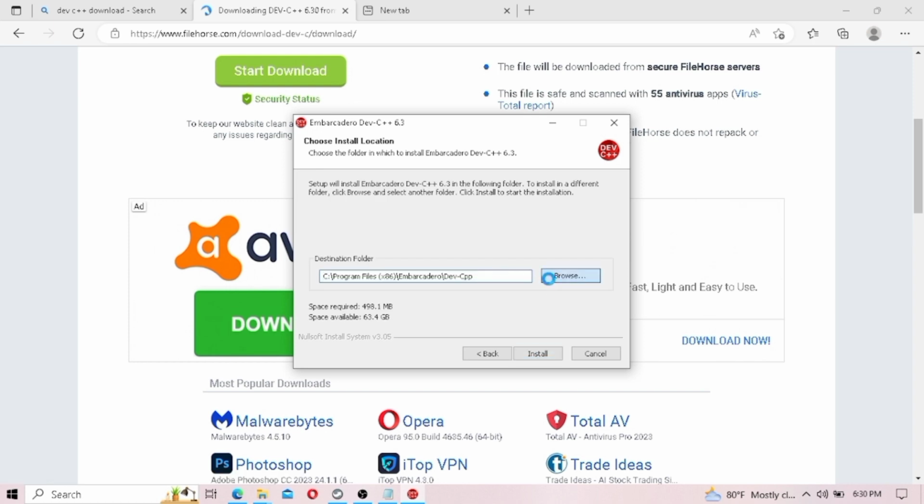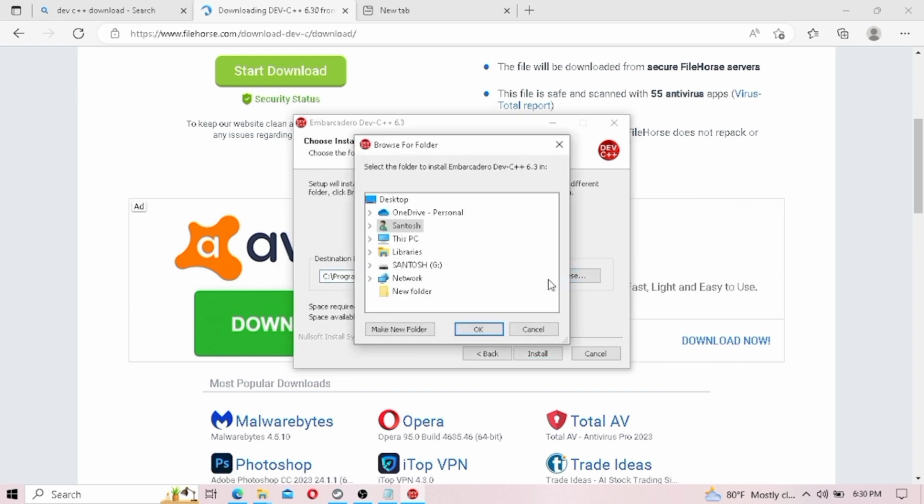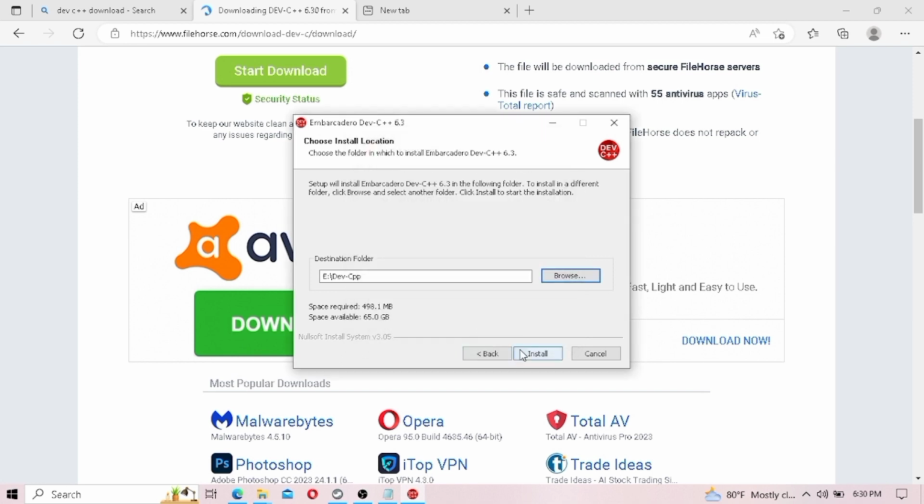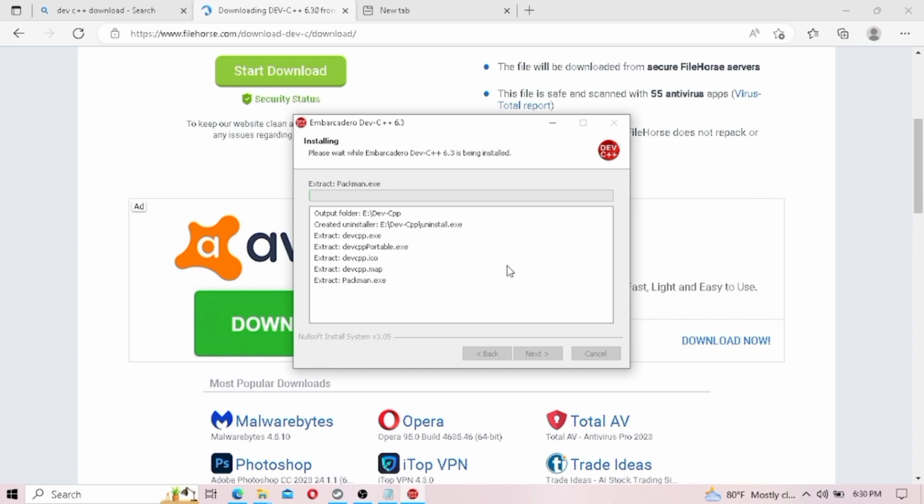You can choose any folder, or just save in the C folder if you have much more space in the C drive. But I don't have much space in the C drive, so I will be using the E drive. And I am using a hard disk, so it causes lags. So let me fast forward from this time because it takes too long.